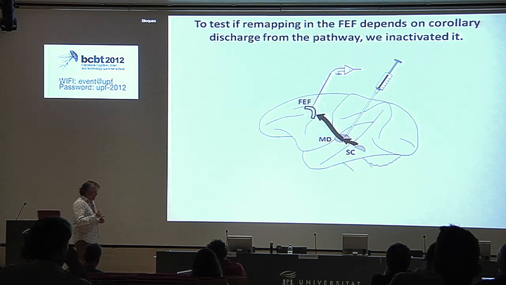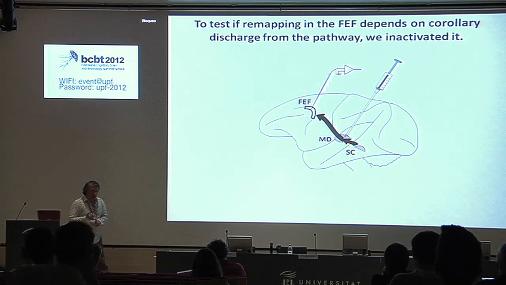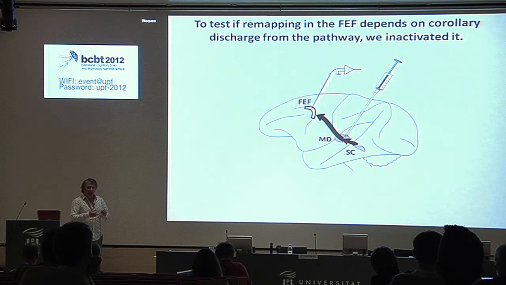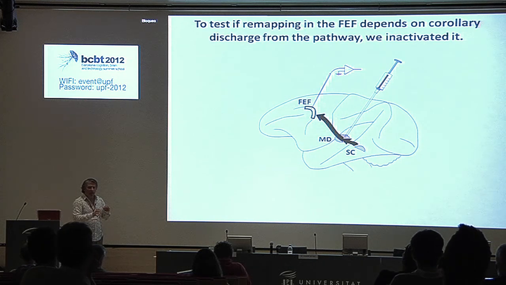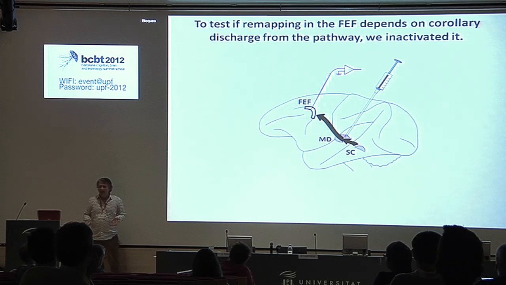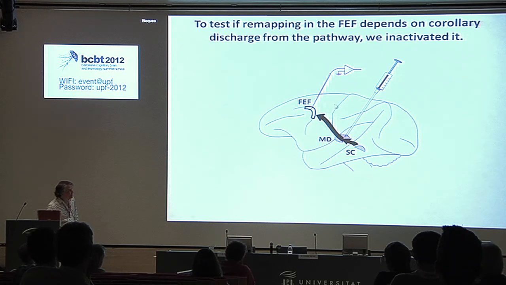Now, we know these neurons in the frontal eye field remap their visual responses. And we know this has to be due to corollary discharge because the remapping occurs before the saccade starts, and it occurs in association with a vector that matches the upcoming saccade, and only that vector. So the neurons are getting corollary discharge, but we don't know where they're getting it from. Our hypothesis was that they're getting the corollary discharge from this pathway that we found. To test that hypothesis, we recorded from frontal eye field neurons that showed remapping, and then we inactivated the pathway while we were recording from these neurons.